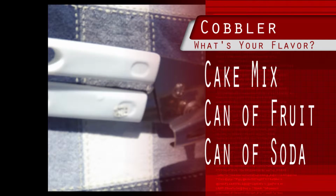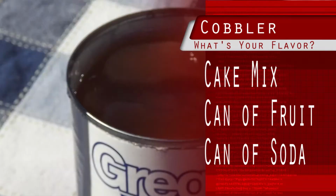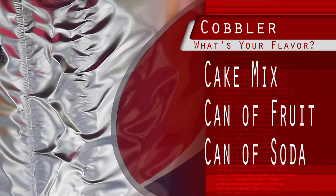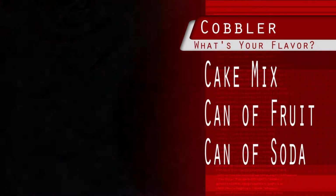Alright folks, now that you've got your Dutch oven supplies, it's time to grab those cobbler supplies. We need a cake mix, a fruit mix, and a soda. Once you have those supplies, I'll meet you back at the table.